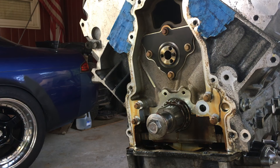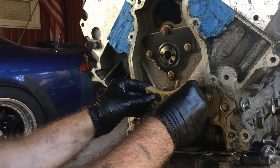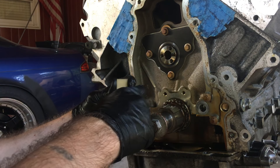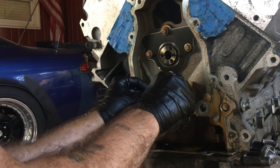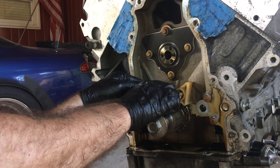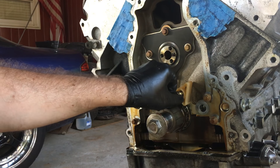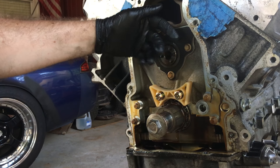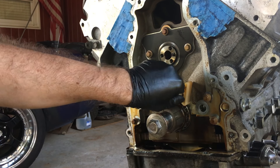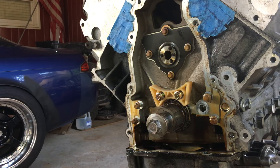Alright, I got the timing guide up here and it looks like it might fit. That right there is awesome — they did have an adapter plate where it goes from the cam. You could end up bolting it on, and this just bolts right in — that's awesome! 2004 Pontiac GTO LS1.